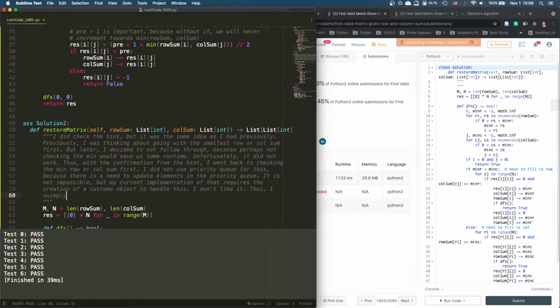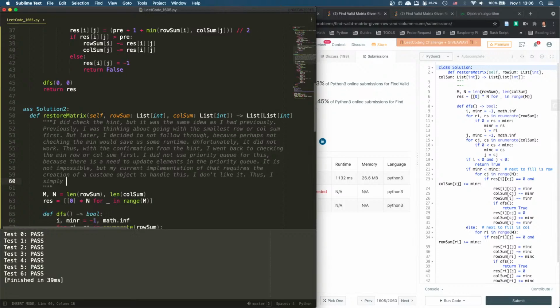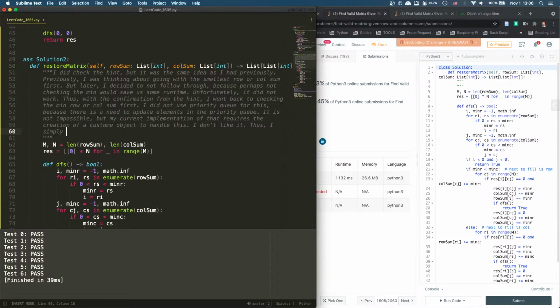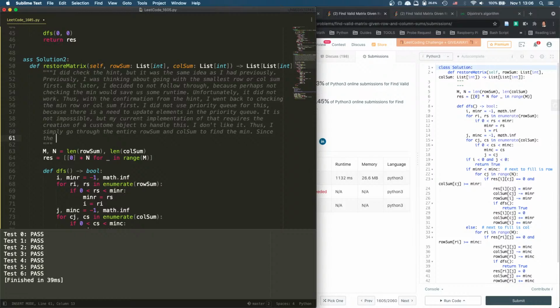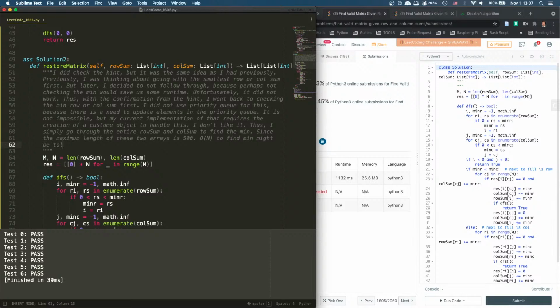Thus, I simply go through the entire row sum and column sum to find the min, since the maximum length of these two arrays is 500. On 500, finding the min might be tolerable.